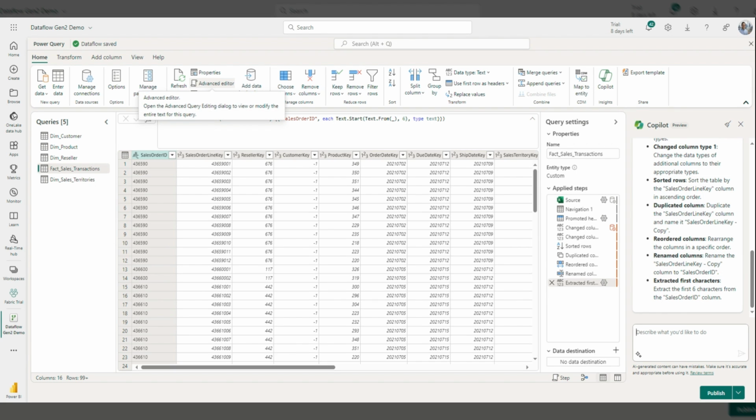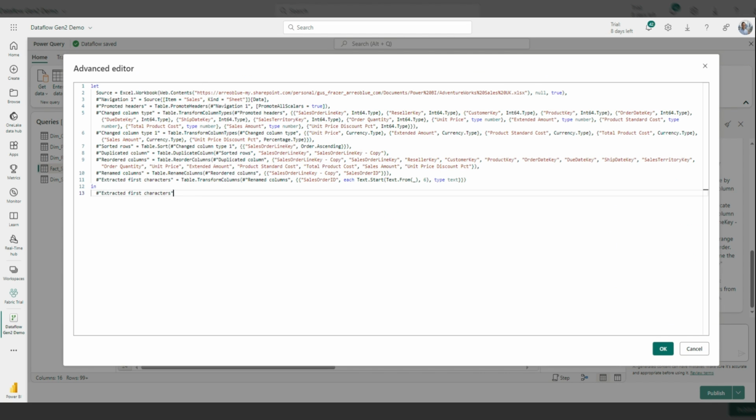And the reason why I find this interesting is because if you click into the advanced editor, what it's gone through, each of those steps has created this particular M code around those particular steps. Now, what Copilot has done is gone through and basically provided a description of what each of these steps is doing within this code.